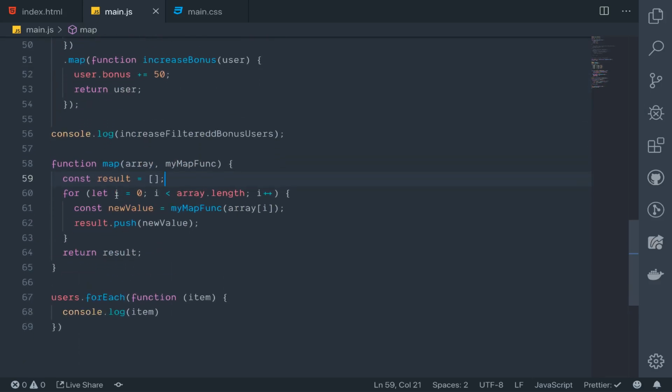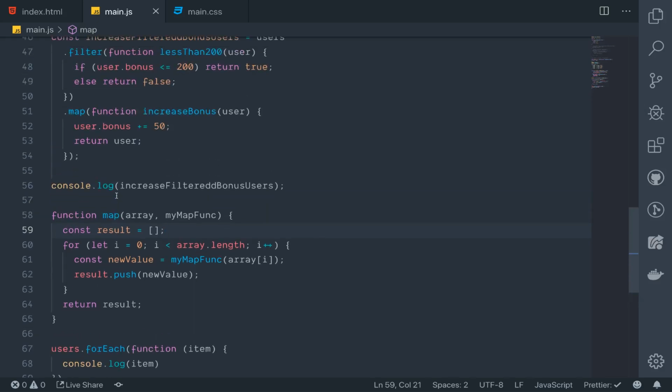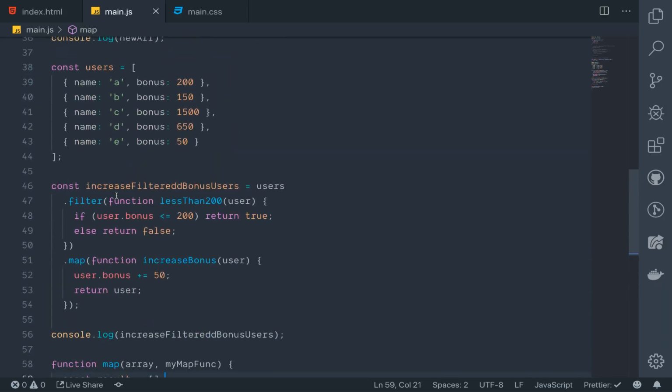But for example, if you have an array, you want to map, you want to change its content, and at the same time do something with it, you should go to a for loop if none of these methods really serve you. So you should start with these methods. If you want to filter, use a filter. If you want to map and change, use a map. If you want to loop, use forEach. But if you have something more complex, there's no point in using these. Just use a for loop. So a for loop should be the last thing that you go with. If none of these methods really serve you, go with a for loop.